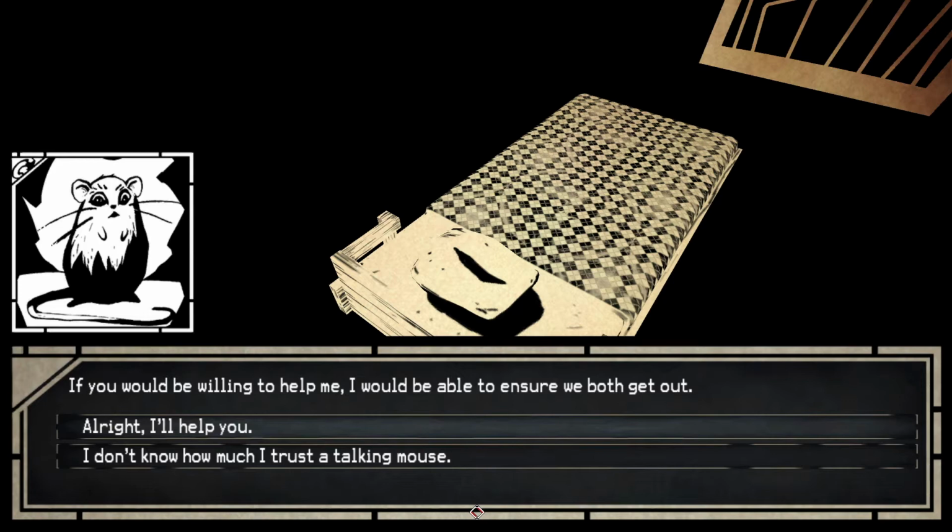Okay, so the game is barely started, and I'm conversing with a mouse, a magical mouse it seems. So, let's see. Should we help him?